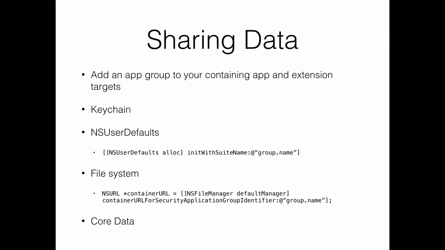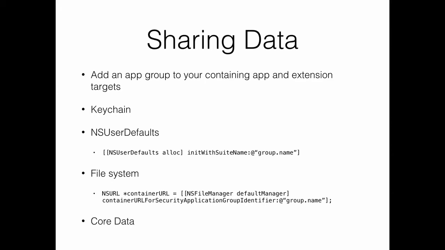One thing about user defaults: if you already have an existing application and you have settings inside of your standard defaults, and now you want to create an app extension and share those with it, you're going to have to migrate those from the standard defaults to the user defaults underneath that group name. So just be aware of that. If you're already using user defaults and you think they're going to be immediately available to your app extension, they are not unless you move them to that secured area.